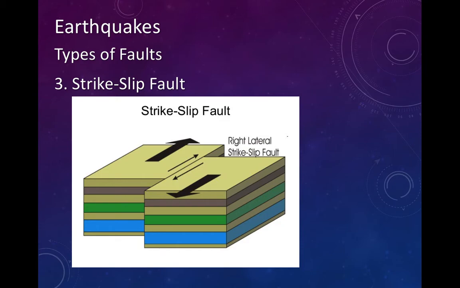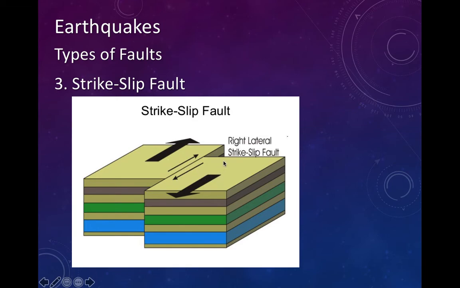Okay, now the last type are what we call strike-slip faults, and there's actually two different types of strike-slip faults depending on what direction it has moved. So, in a strike-slip fault, the two sides move relative to each other. This one, in this case, is moving this direction. This one is moving this direction relative to each other. Probably only one of them is moving. Like this one might be being pushed this way, or this one might be being pushed this way. But in either case, they move side to side with respect to each other rather than up and down.